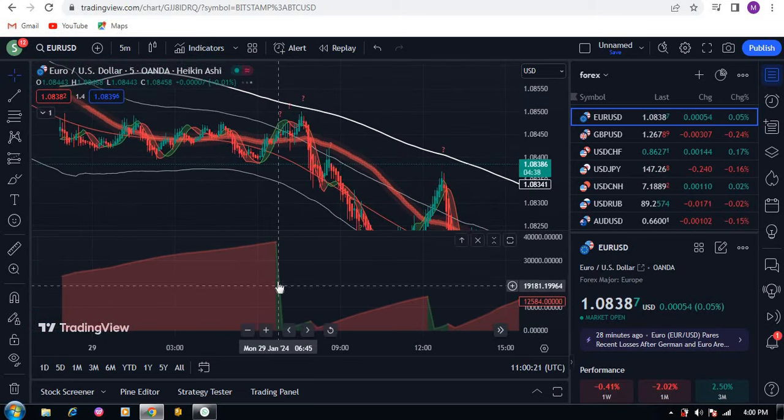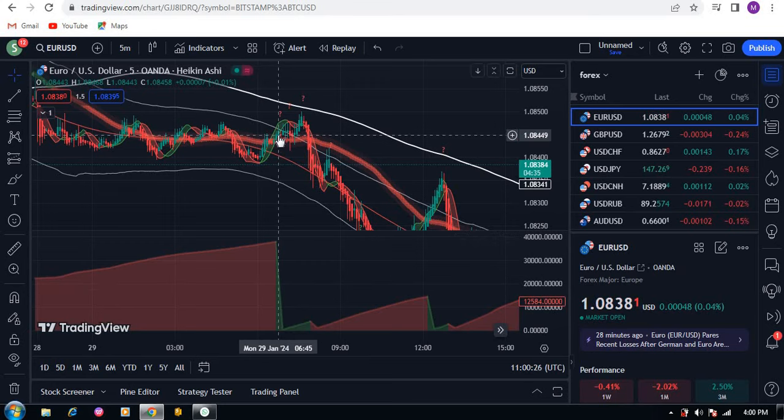Now this is the buy area. You can see this is the buy area where you are getting the profit, and the candles are touching the upper band line, and when this red area changes to the green one and the candle is touching the upper band line, then what will be your profit? Nothing. Okay, so you need to ignore this setup.